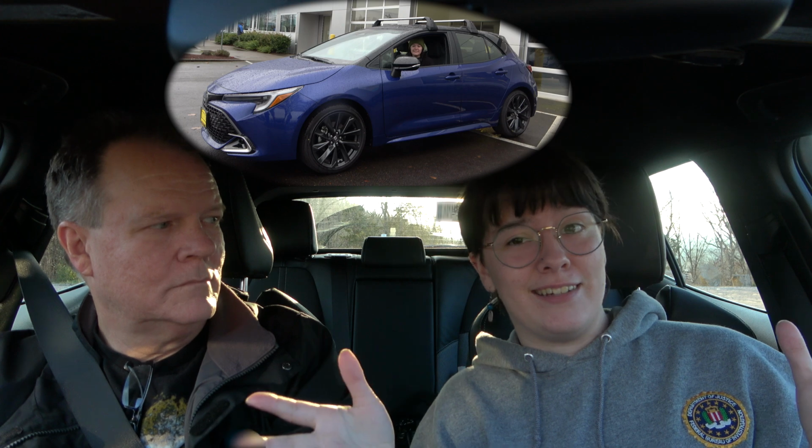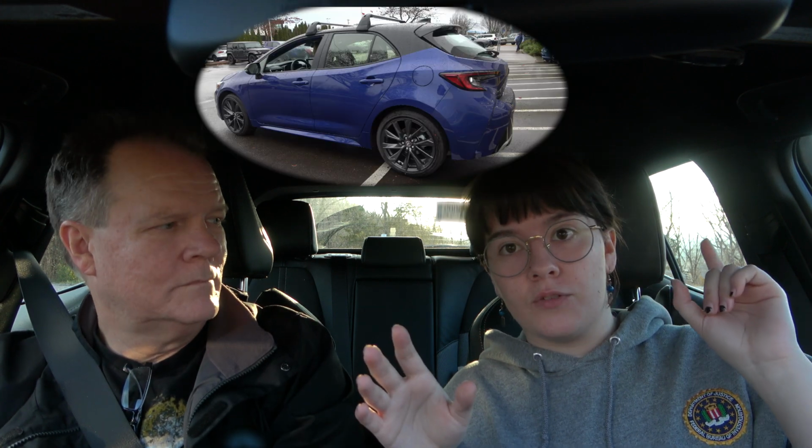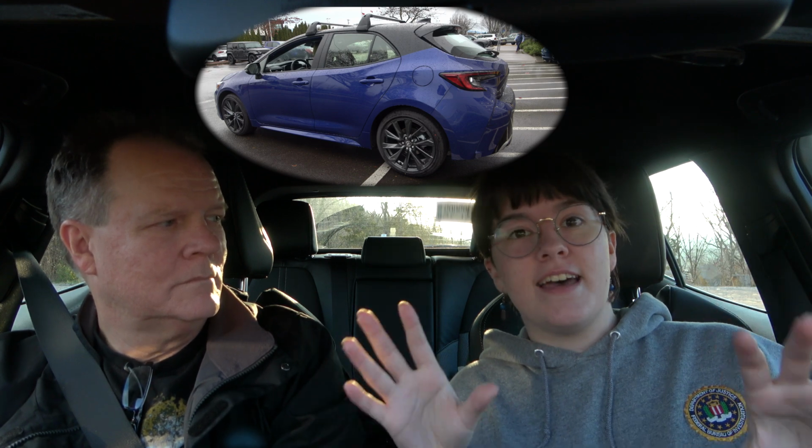So I really like aesthetics and color choices and just overall character of a car. So that's why I really like this car, is the exterior. My favorite color is blue, so I had to choose the blue one. But they had an option for a midnight roof, so the roof of the car is a different color than the body of the car. I think that the two-toned of the exterior and the two-toned of the interior.